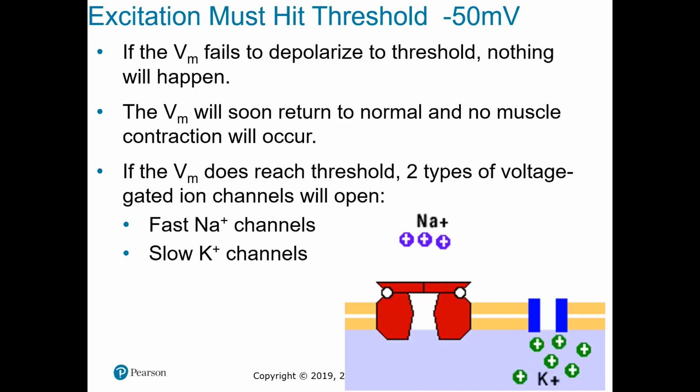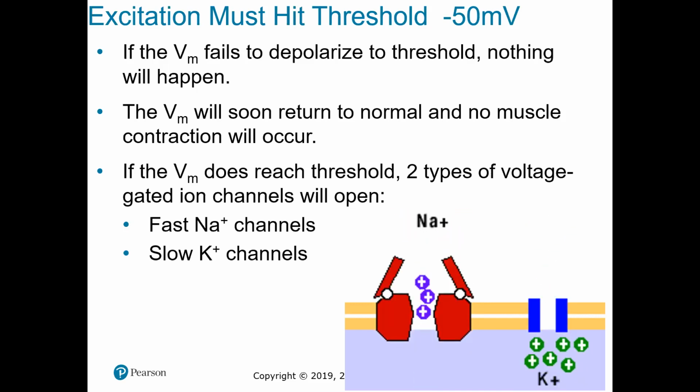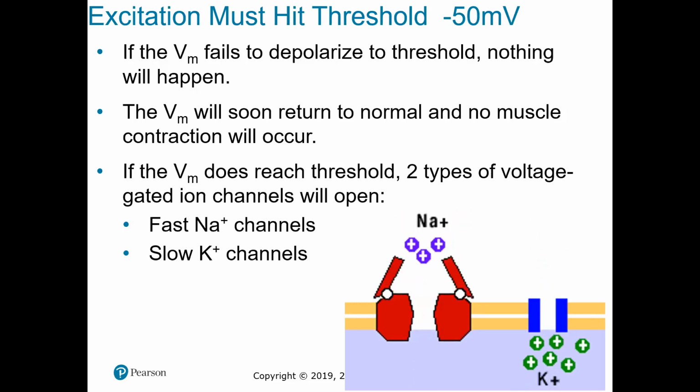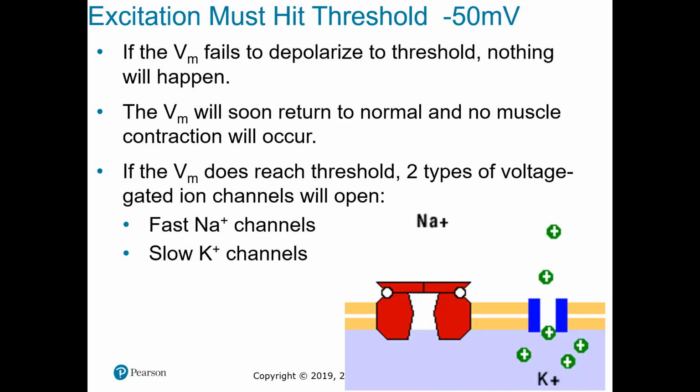and the potassium gates open. The potassium gates open at plus 30 millivolts. And now sodium, we've got all the sodium coming into the cell that we can handle. Now we start sending potassium out. We start pumping potassium out at plus 30 millivolts. And that's repolarizing the charge. We're going to send so much potassium out that we reestablish the resting potential of minus 90 millivolts.